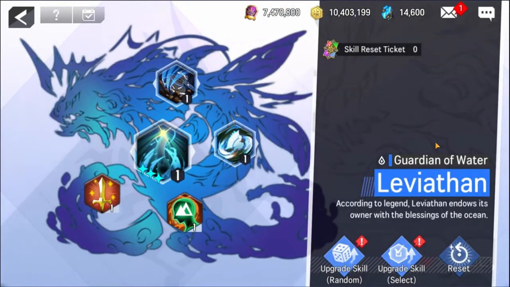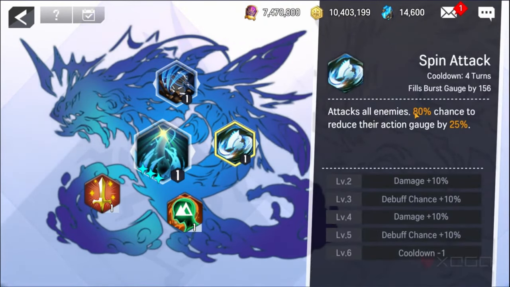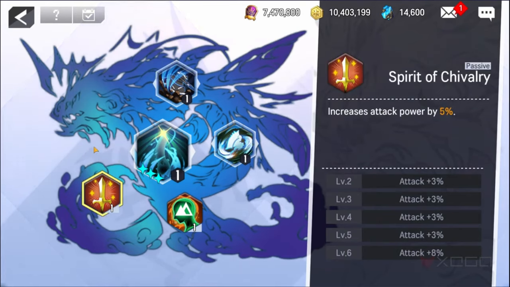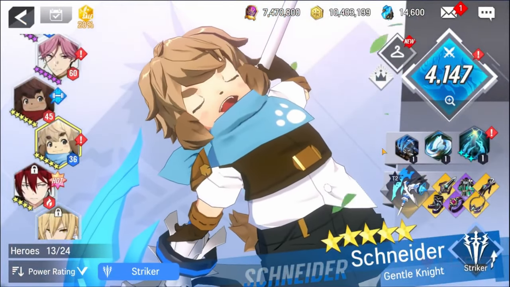He's good for PvP only because of his second skill: attack all enemies, 80% chance to reduce their action gauge by 25%. And that's it, you don't need his ultimate and his basic attack, which is not really good, to be honest. He sucks. More damage here on his passive, but to be honest, he's not really good.